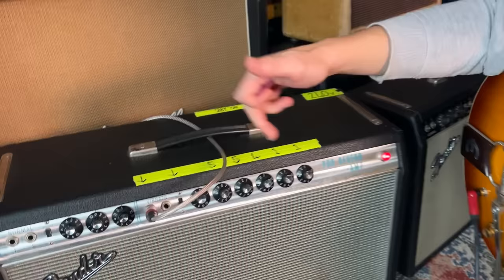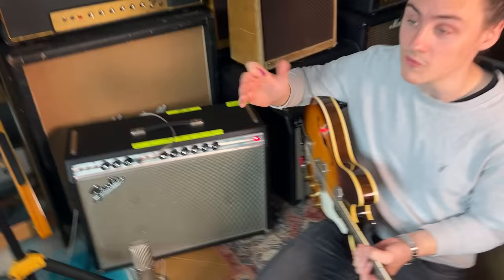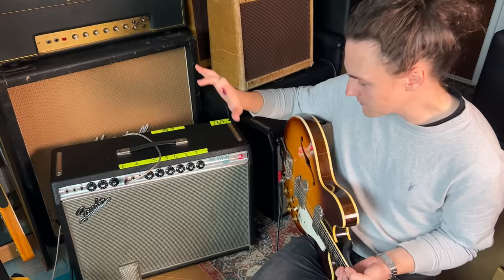The reverb is off. Reason being, all of the photos that I've been able to find of George from the Get Back sessions, from the rooftop show, any stuff from that era, he generally seems to be plugged into the vibrato channel. John seems to be plugged into the normal channel. So it's a little bit of a leap of faith again there, but it seems relatively sensible.